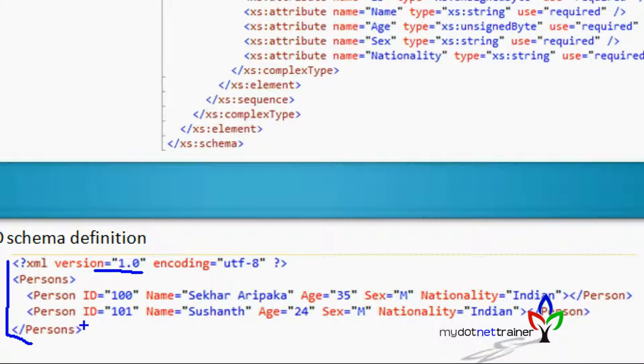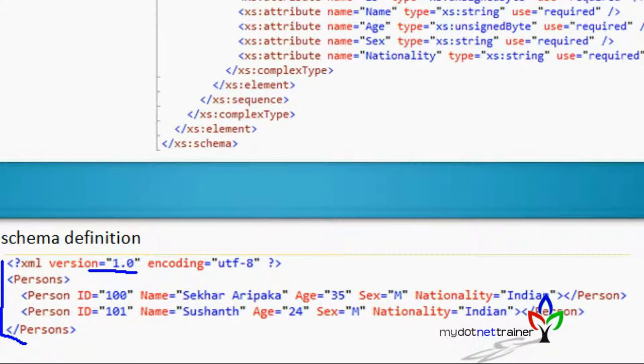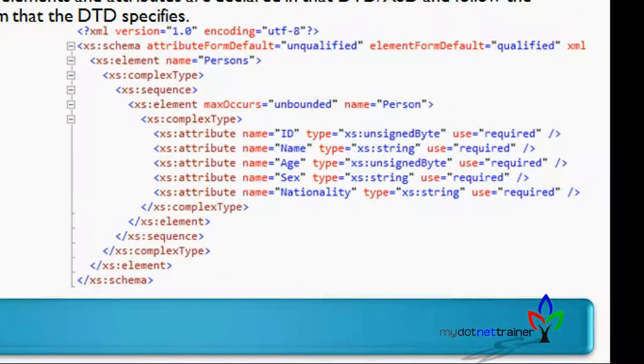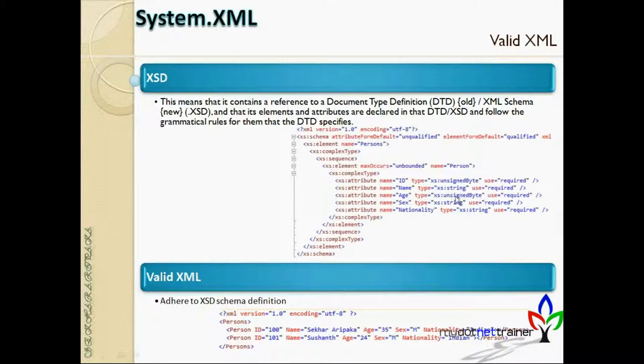So what makes this a valid XML? It should be a valid XML only when the content of this document satisfies the definition of the content, in other words, the XSD. If I have an XSD created for this document, then this should be validated against that XSD to become a valid XML. So what I have here is this content. Let's match it to the XSD definition that we have. This says that this has a root element called person. It talks about the same thing, the root element called person, right? And this root element person we already have here, and the name should also match, persons.